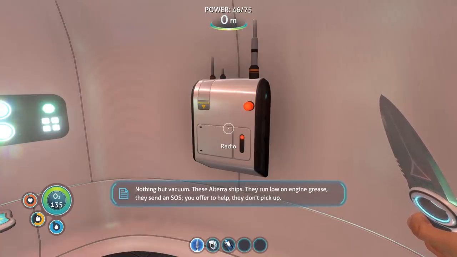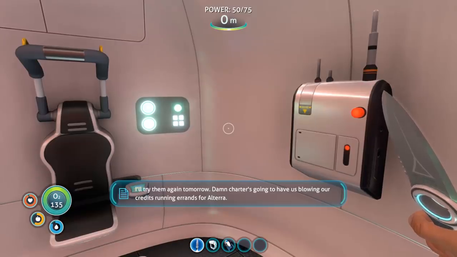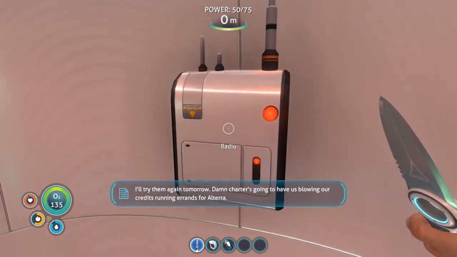Nothing but vacuum. These Altera ships. They run low on engine grease, send an SOS. You offer to help, they don't pick up. Aurora, I'm out on the far side of the system. It's going to take more than a week to reach your position. Do you still need our assistance? Over. Yeah, we kind of blew up. I'll try them again tomorrow. Damn charter's going to have us blowing our credits running errands for Altera. Great. See what the long-range scans pick up in the meantime? Yeah, we're done blowed up.